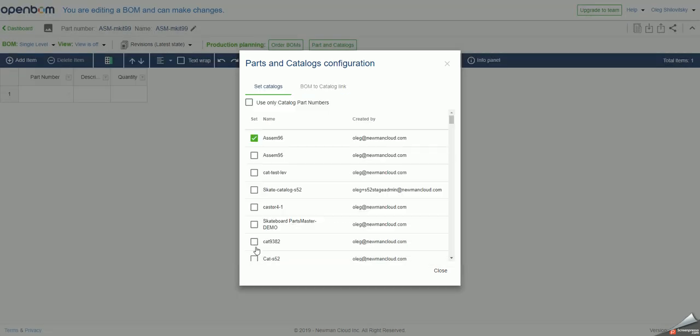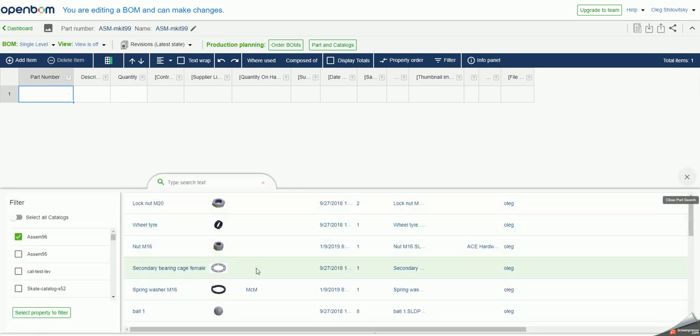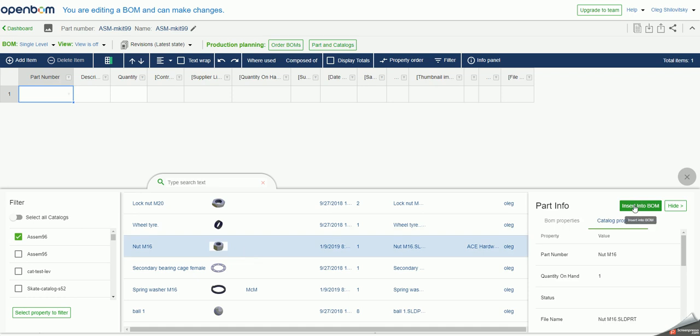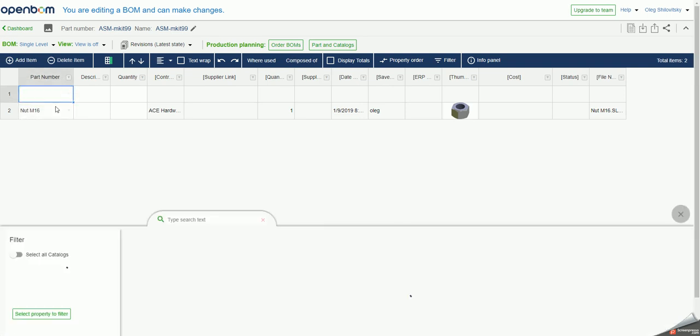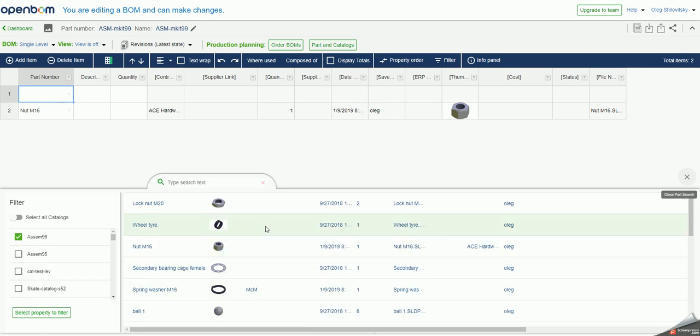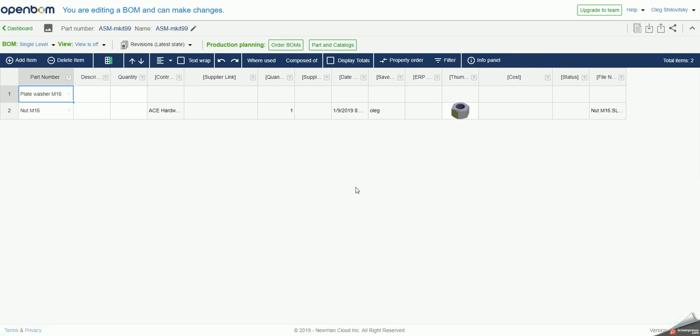So I added this catalog to OpenBOM, and now I can start choosing parts from this catalog. You can do it by typing, or you can do a search, and we can get those parts. So I'm selecting this part from the catalog, and I'm inserting it in the bill of materials, and look what happens. We're getting all data from SolidWorks inserted in a bill of materials, which is technically a maintenance kit. So I can bring some other parts, and I just created a maintenance kit with information that came exactly from SolidWorks.